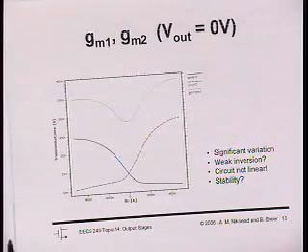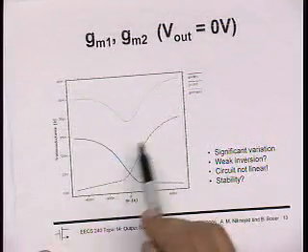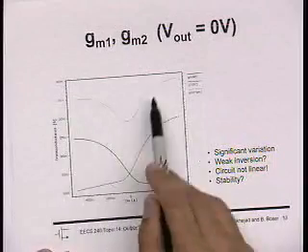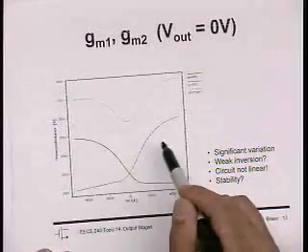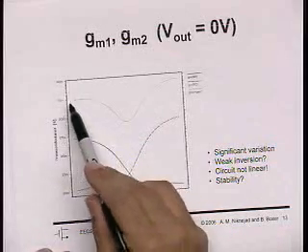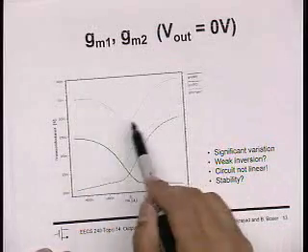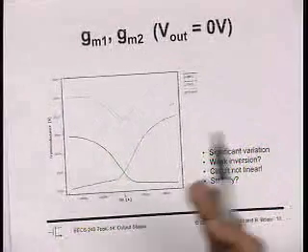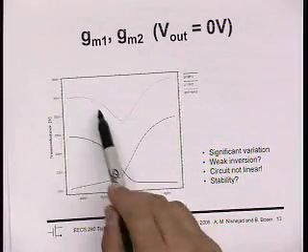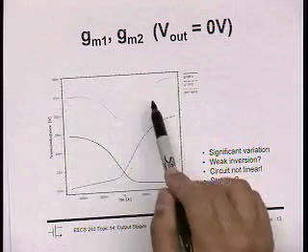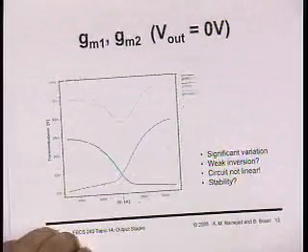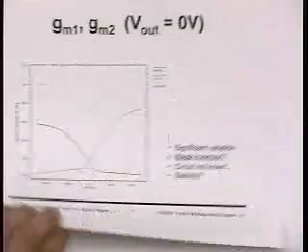Well, fortunately, because you have both an NMOS and a PMOS device, the overall GM doesn't vary too much. So this is the GM of one device varying more than 2x, but the GM of the sum of the devices varies on the order of, I don't know, 10% or something like that, a little more. So fortunately, having two devices, you don't get as much GM variation. So that actually helps a lot.